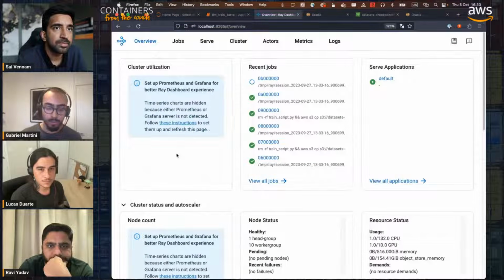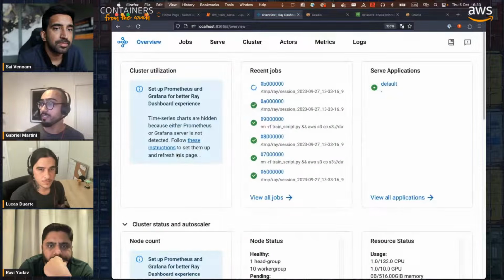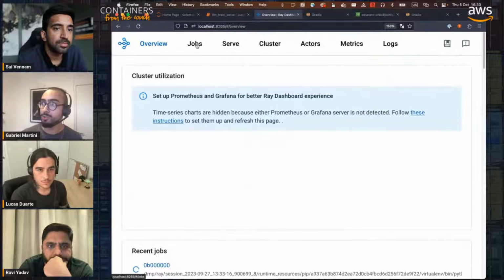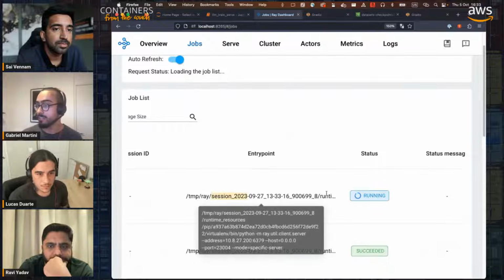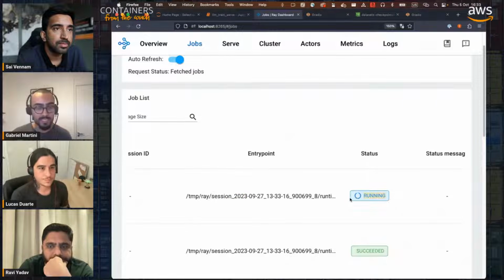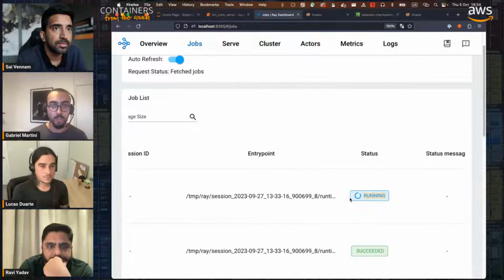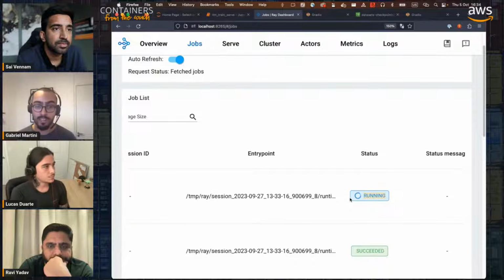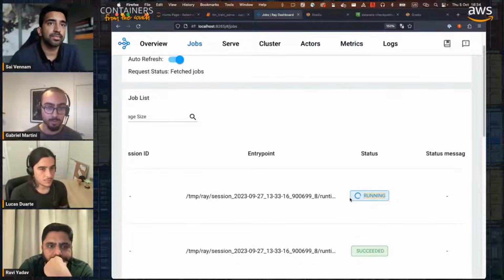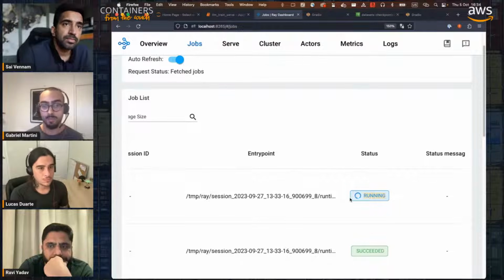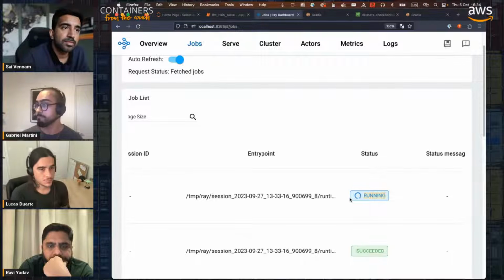Here I can go to the jobs and see that I have a session running. Basically, I connected my Jupyter notebook with Ray, so now I can run my deployment or training scripts in the Ray cluster.